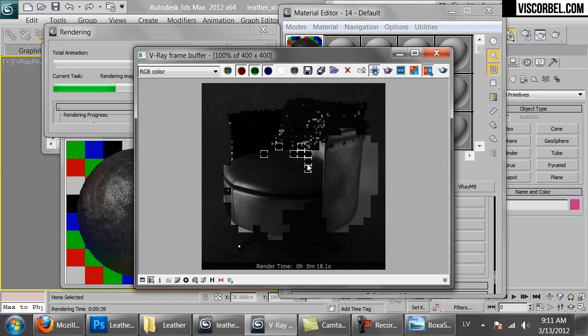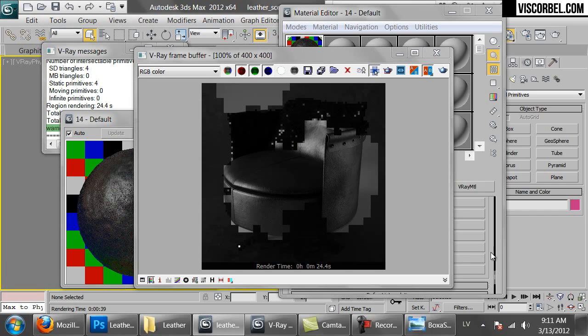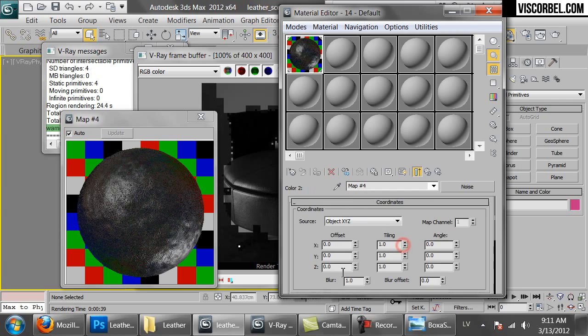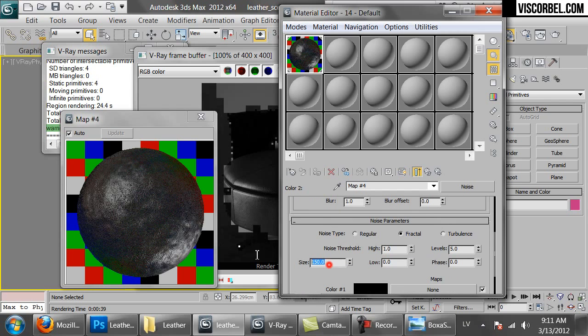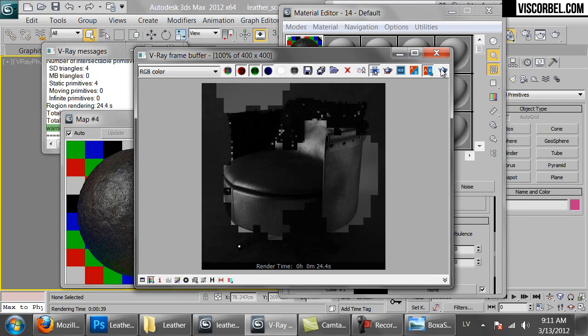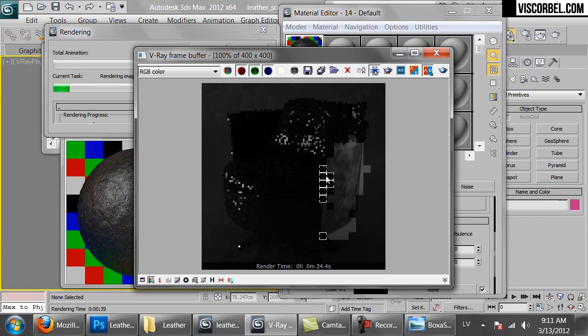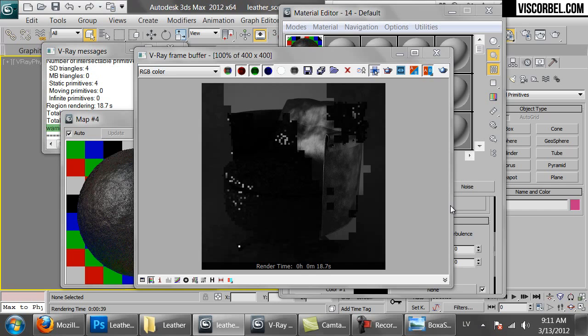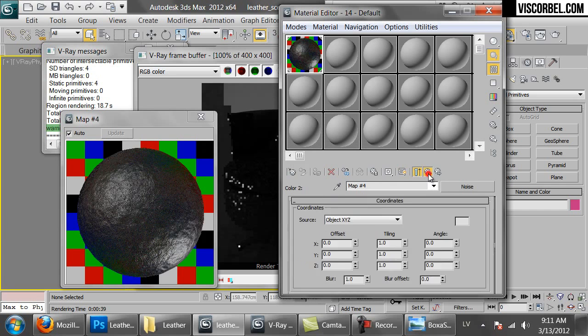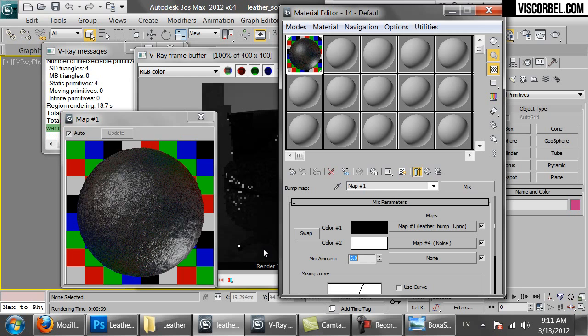I think I might need to lower the size of noise. I'm going to try 40. So now it's too strong. Let's adjust our mix amount and try 5.